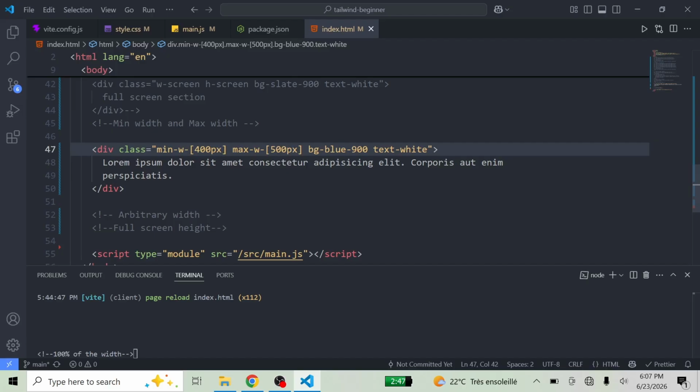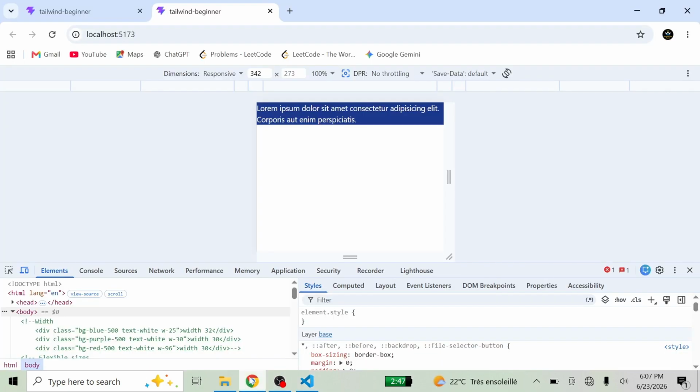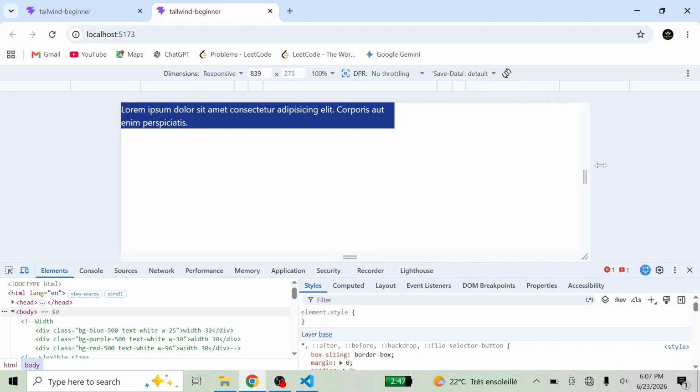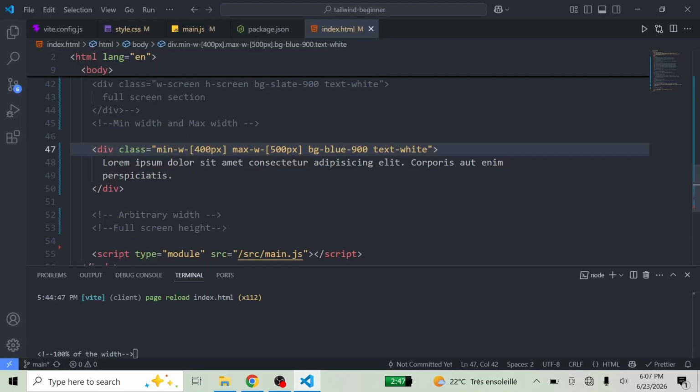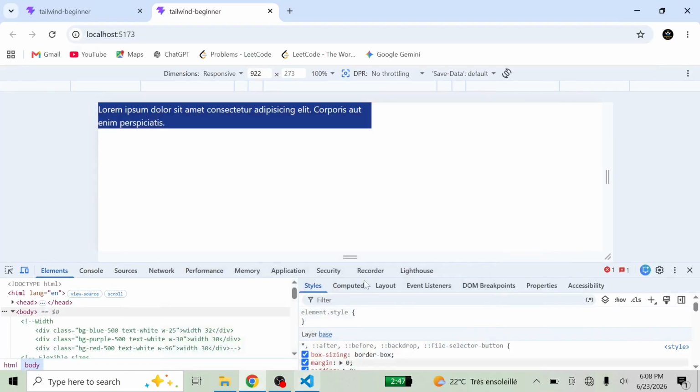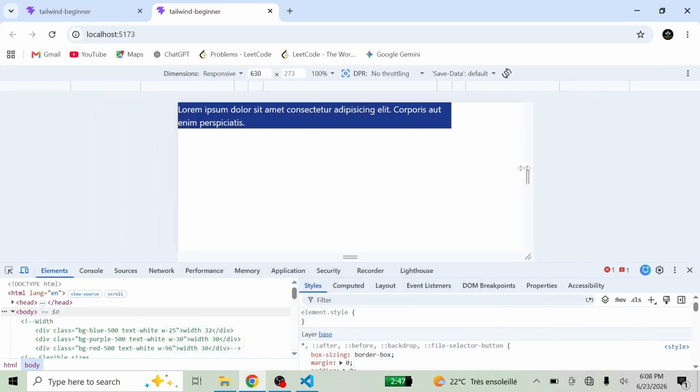So here I will show you how it behaves in the browser. I'll just make it bigger. So we'll start resizing. When it reaches 400, it will not go below 400. So you will see here, I will start resizing.